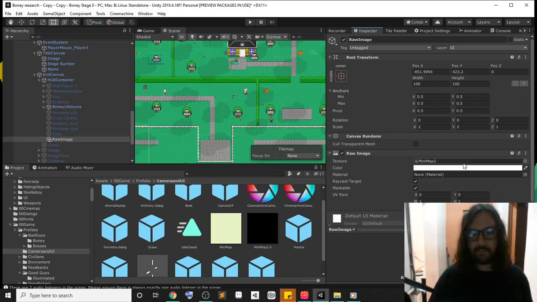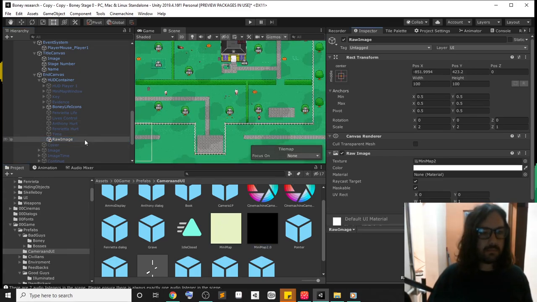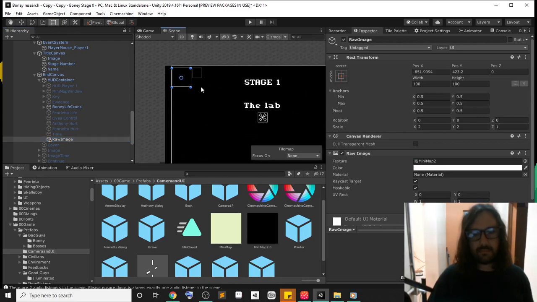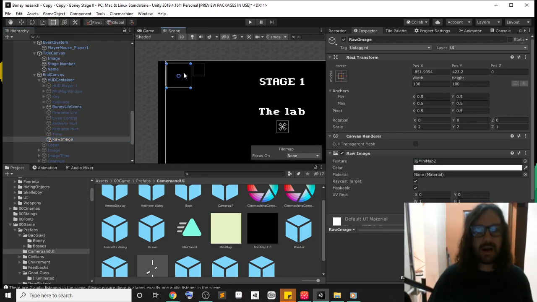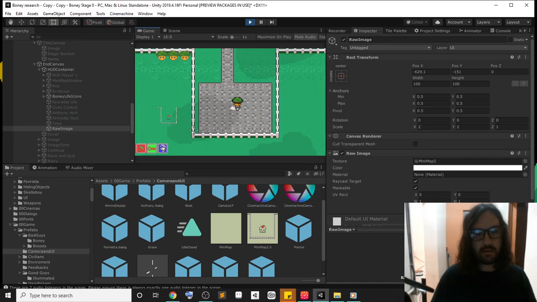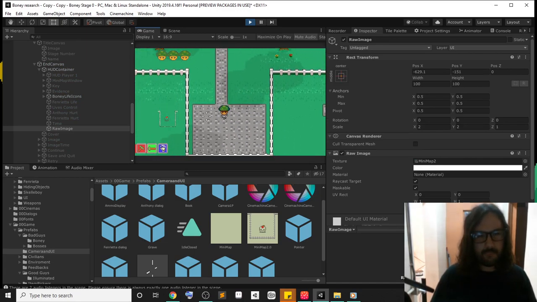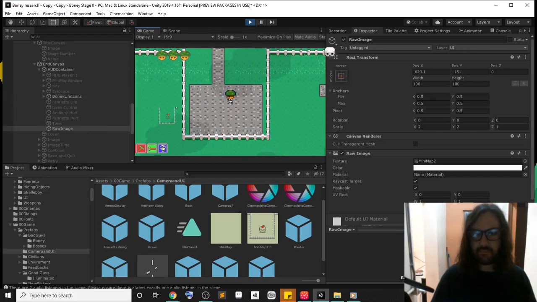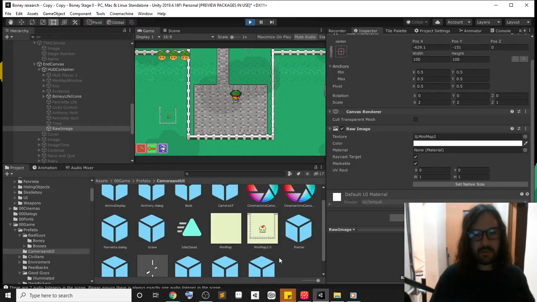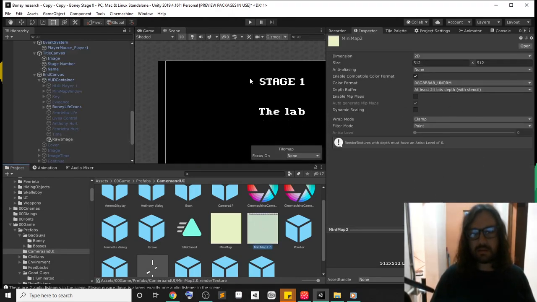So you just add the minimap here, and then you will have to go into the UI and set it up in the position. For example, if I want to display it here in the middle, it will be there. And for example, now let me hit play. There. It's displaying that. It's transparent for some reason, but if you check here, it's displaying the correct color.